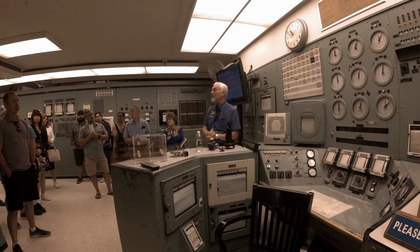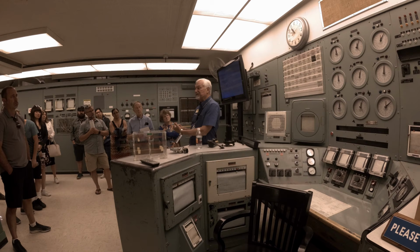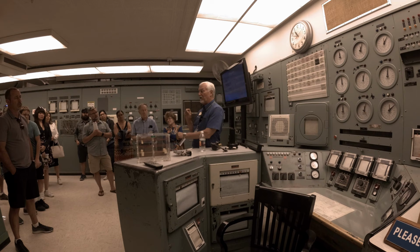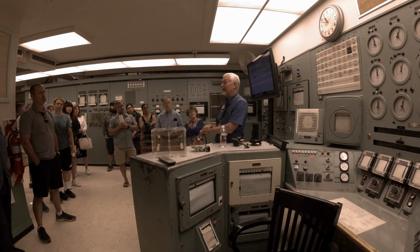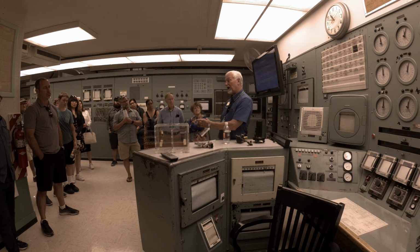When it was finished, when they had completed the processes at the separations building, it was in a sludge format, about the consistency of peanut butter, a plutonium nitrate solution. That would be shipped to the 231Z building, or the Plutonium Finishing Plant, and then they would sinter that, burn it in an oven, and that would turn it into a powder, and then that would be further burned into a metal button.